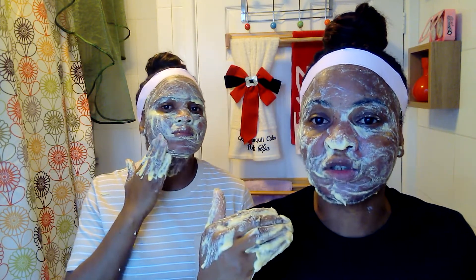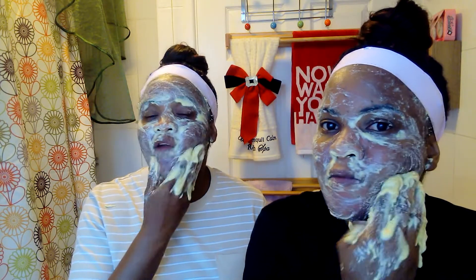As you can see, we have applied the facial scrub. We're using it as a scrub today, though it can also be used as a facial mask. All the ingredients are absolutely safe — there are no side effects and everything is natural. You can do this activity whether by yourself for some 'me time' or set aside some time to relax your face and have that facial. When you finish, it just makes you feel really, really beautiful.